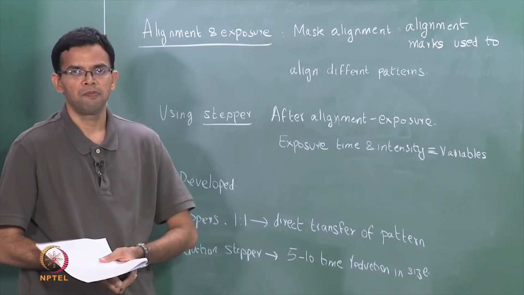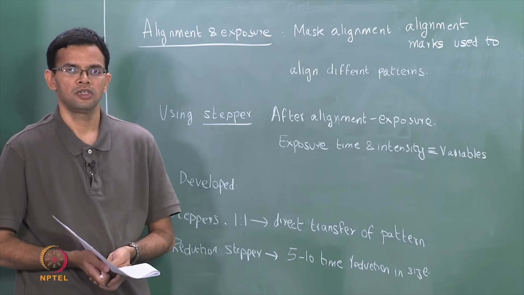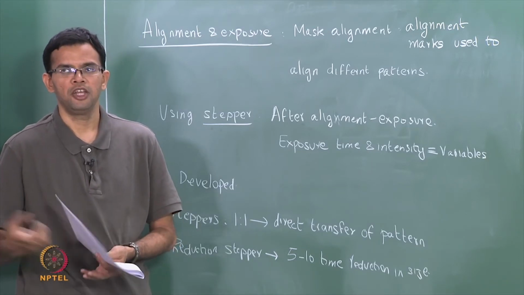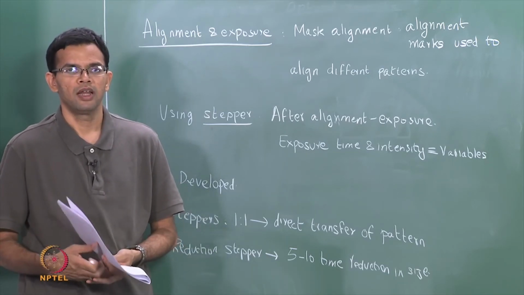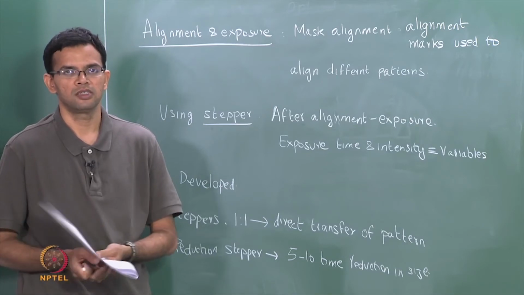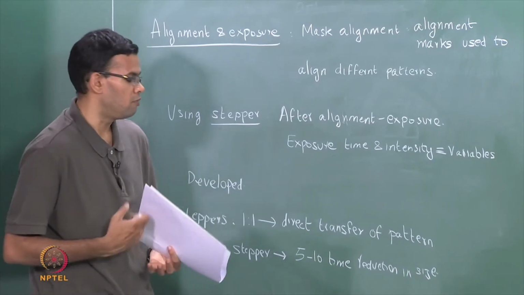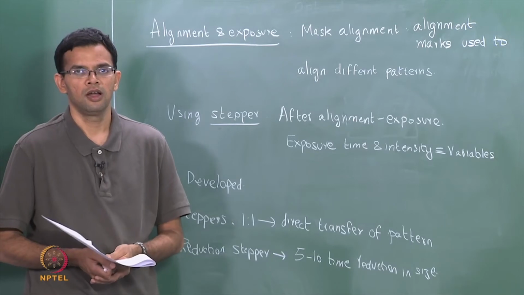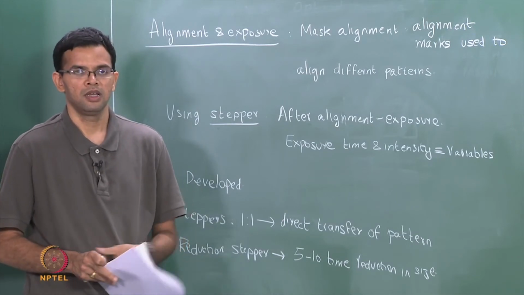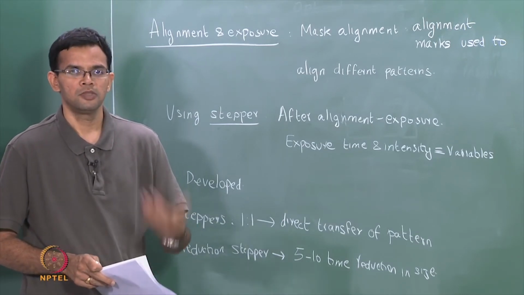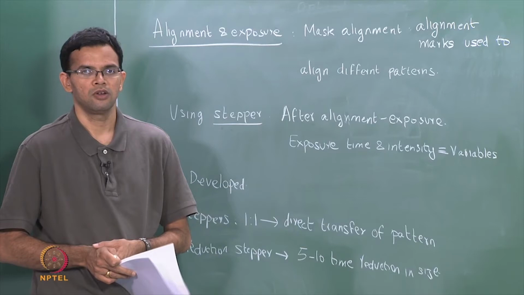After we develop the pattern, usually the resist is baked in order to harden the photoresist. Then the wafer is taken for any of the other operations, whether you want to do layering or etching or doping, and after that is done, the remaining photoresist is removed, usually using some hard acid as a sort of wet etching, or by doing something called plasma etching using oxygen. That way the hard copy of the pattern is created onto the wafer. This process can be repeated multiple times in order to transfer different patterns onto the wafer.